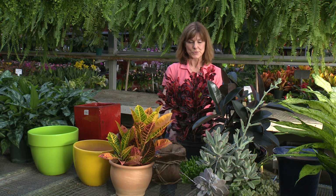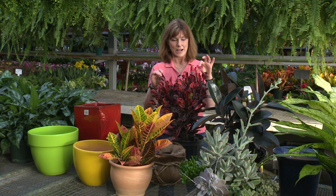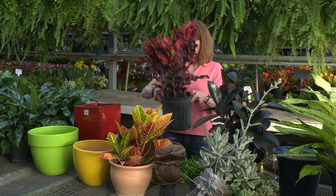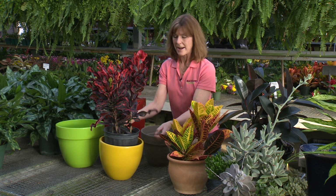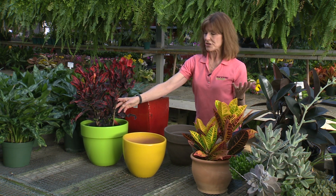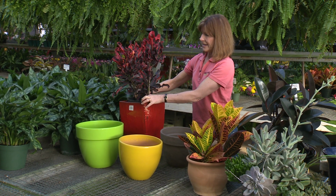This is another one that is really a very wild and interesting plant, and a big red plant at that, because we're talking about basically a dark black and this beautiful red. Now if we stick that in a yellow pot, it looks a bit odd. It's too much yellow, too much black and red. We throw it in the green pot, and then we get this bizarre contrast between the deep red and the green. We tuck it in orange, and not quite so good.